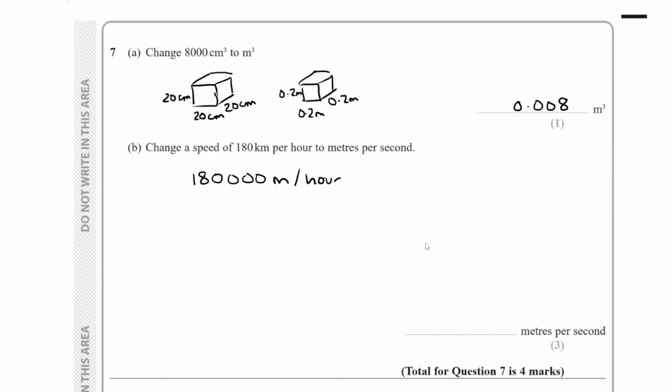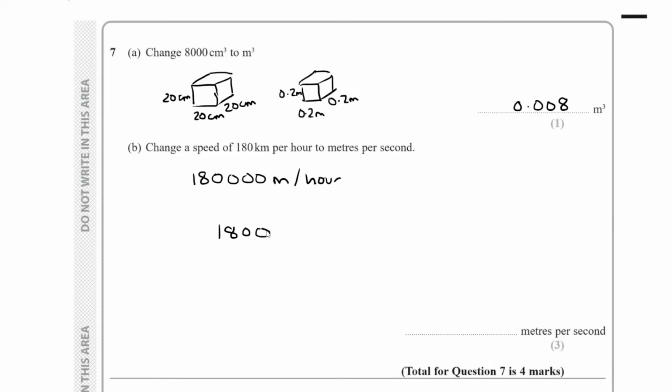This is where I think, well, there's 60 minutes in an hour and 60 seconds in a minute. So that's 60 times 60, isn't it? But then you have to figure out what you're going to do with that 60 times 60. Because we're going per second, this number is going to be a lot smaller. If you think about it, how many meters could I travel in a second is going to be a much smaller number than in an hour, isn't it? So this number needs to get smaller. That's how I logically think about it.